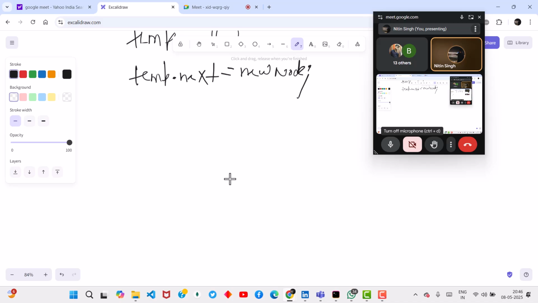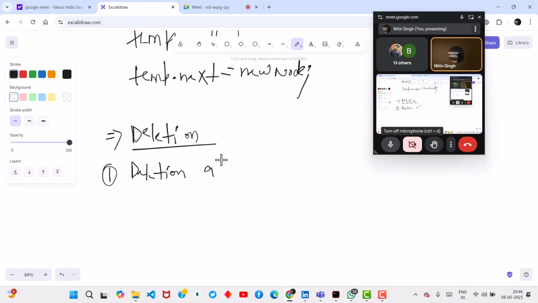Now, the question is deletion, and what I have to do is delete the node which is at the beginning. Deletion at the beginning.